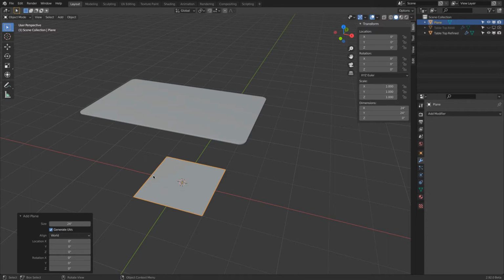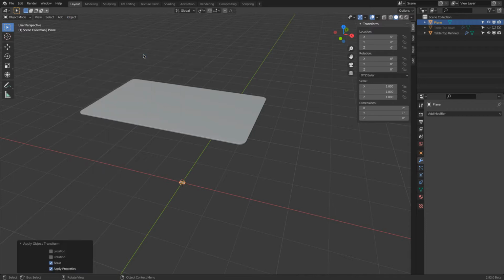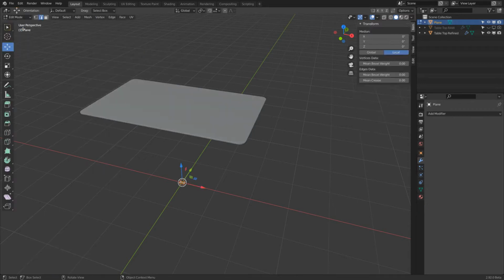The X area we would like to be 2 inches and the Y area to be 1 inch. Very good. Again, we will go to snap selection, apply scale, and then we go into edit mode.